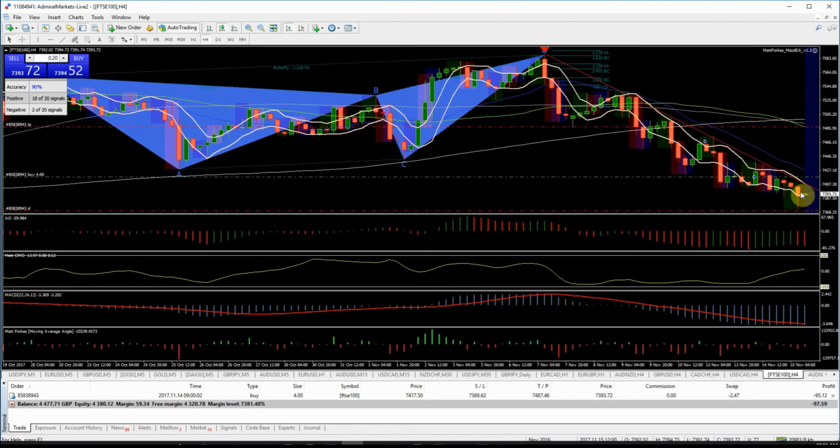So it's still got a lot of work to do now to turn this corner, but we're looking for another move up on this bar. If we can have a strong close on this next 4-hour, then we can hopefully look to see this sort of turning back up.